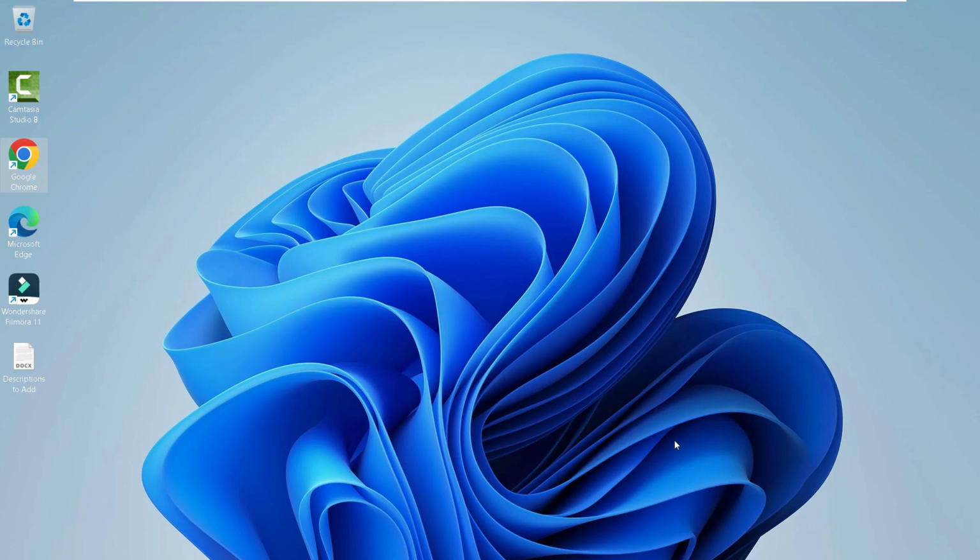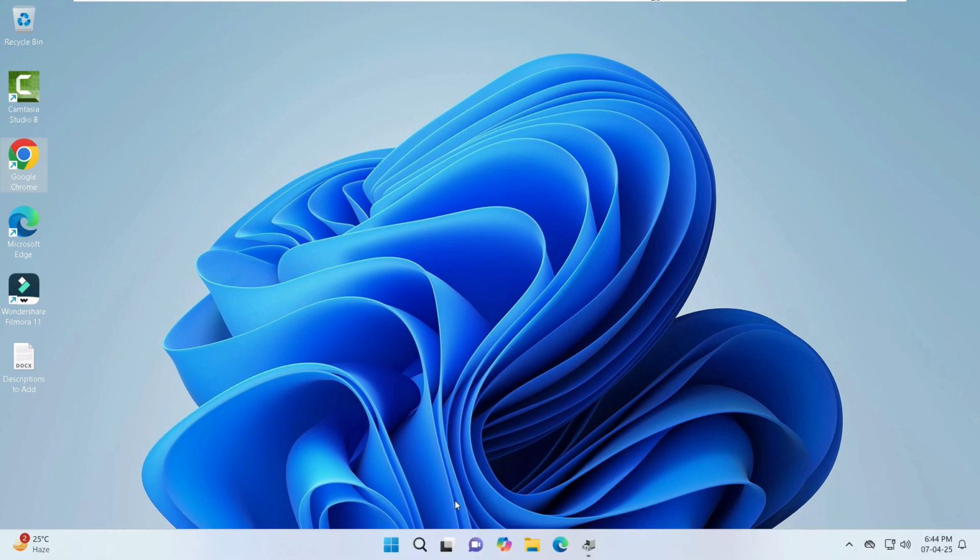In this video, we are going to see how we can enable the mouse cursor when playing games. Because many times you notice that whenever you're playing a game, the mouse cursor disappears, especially in full screen mode. So here's what you can do. First of all, I am using Windows 11, but if you're using a different version, the options might be different, but for most of the part, it will be the same.